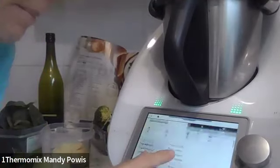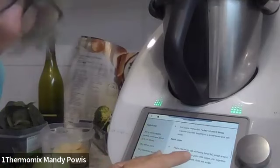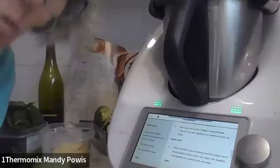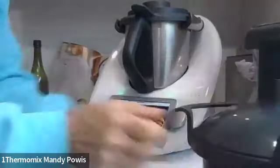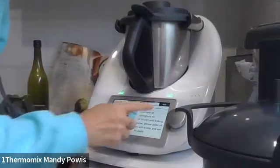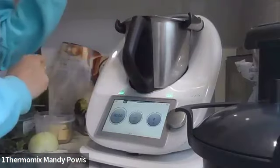Now, with this recipe, if you read through, at some point here, the apple layer, place a bowl on the mixing bowl lid and put in your sliced apples. Well, as I have a Thermomix cutter, I'm going to use it to slice my apples. So I'm going to do that first. I'm just going to go start cooking here. I have the oven heating and I have lined my base and greased the tin. But instead of going onto here, I'm just going to bookmark that. And I'm going to use the cutter to slice my apples.